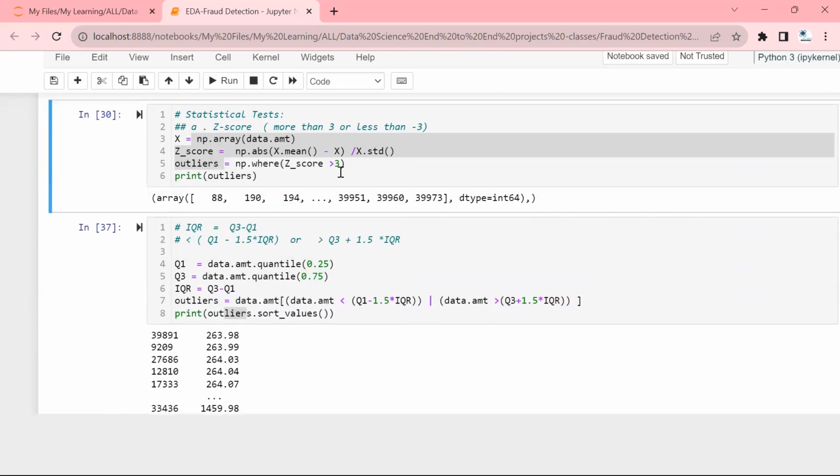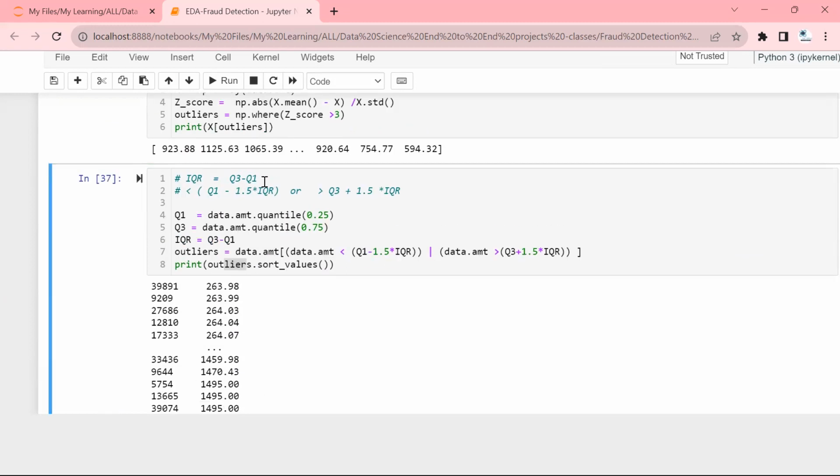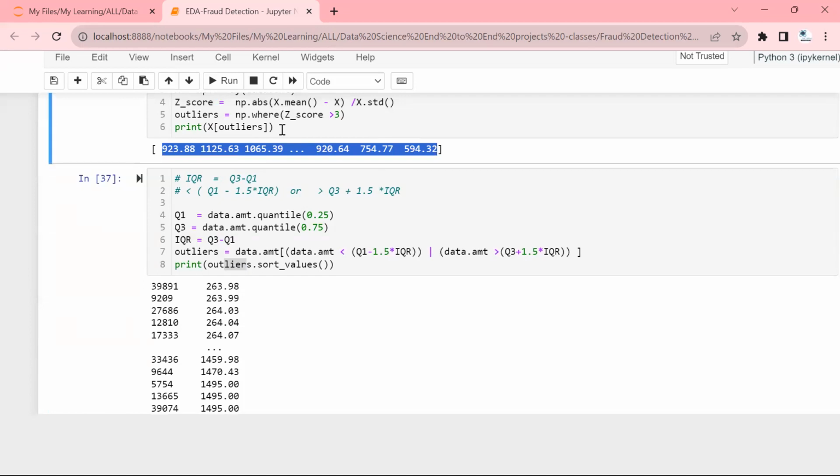Okay, so these are the index positions. These are the outliers.